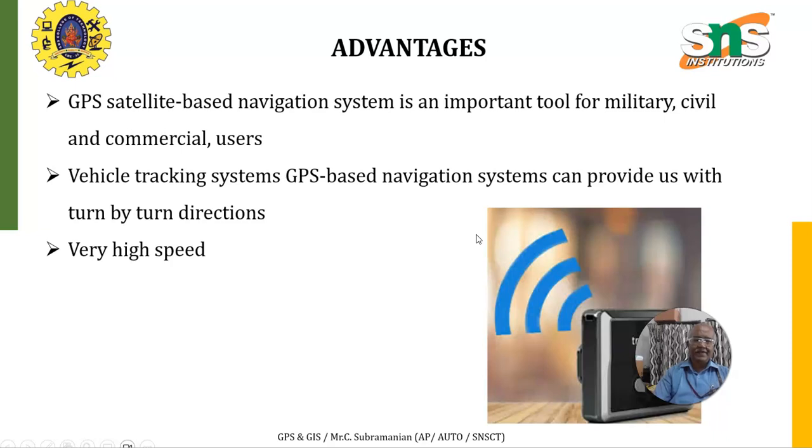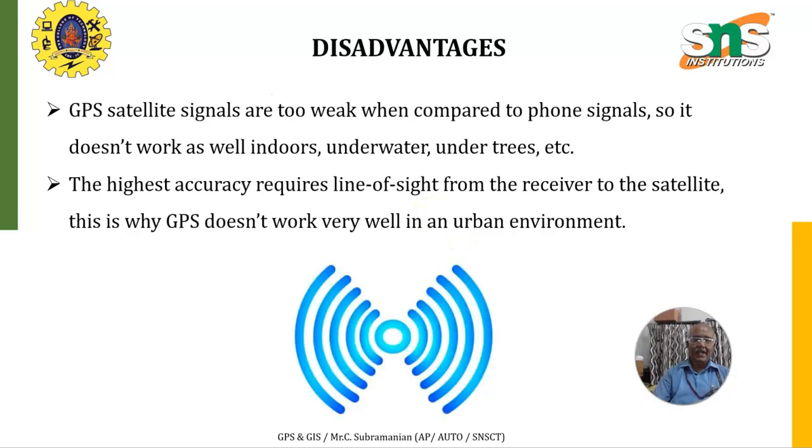Wherever you are, you can use the commercial navigation system to reach the place. It informs us about the vehicles traveling, at what time we can reach, the distance between the reaching place and the destination place, and the location of our place also. These are the advantages from the GPS satellite itself.